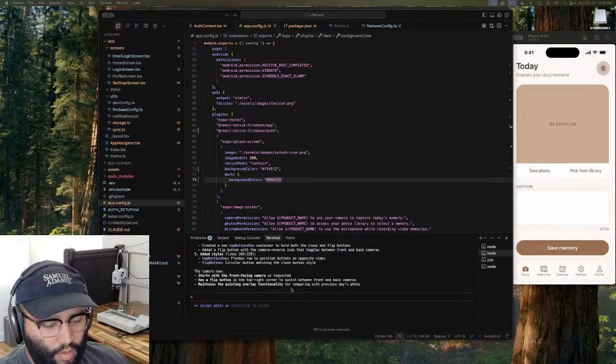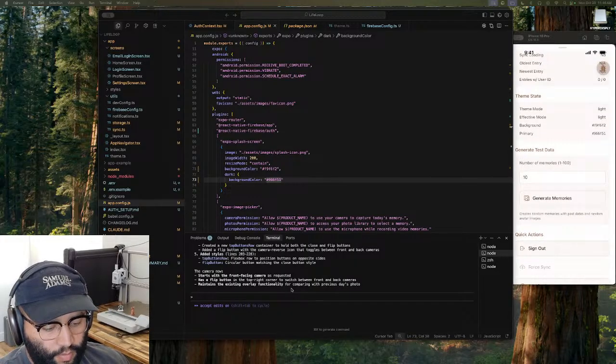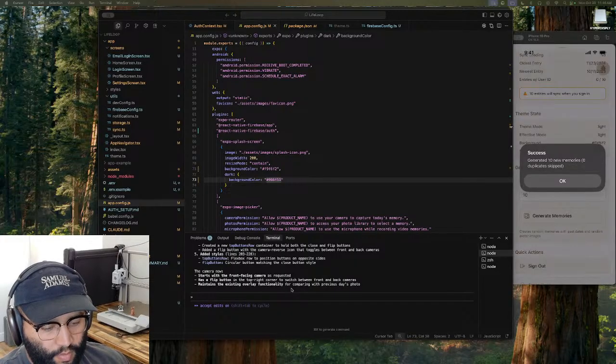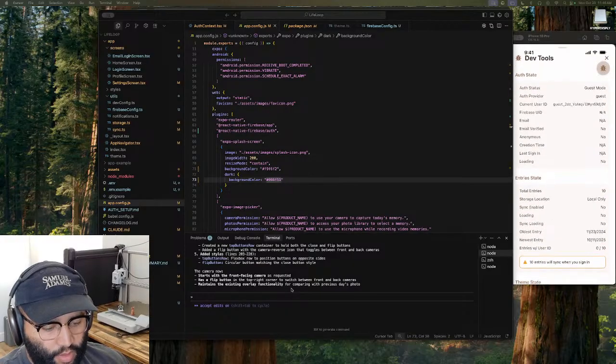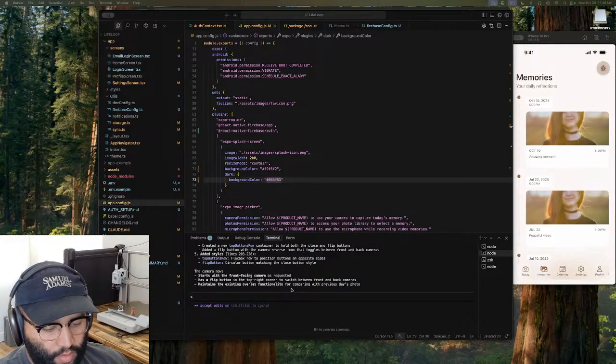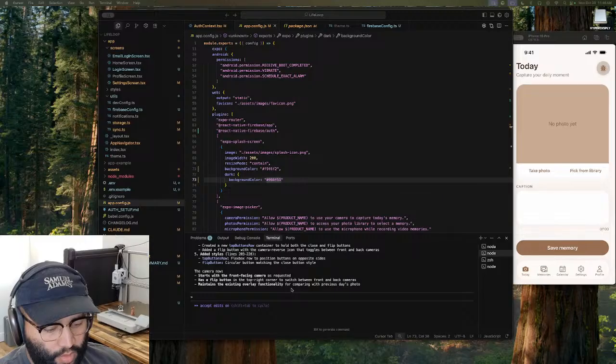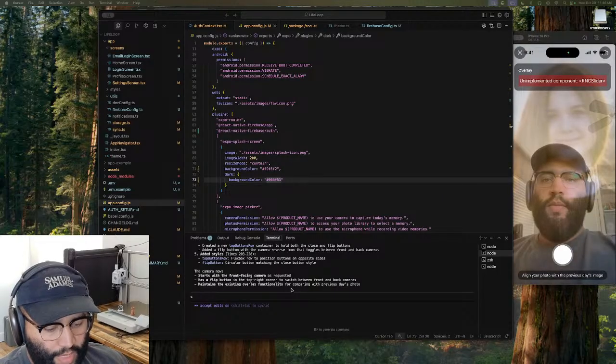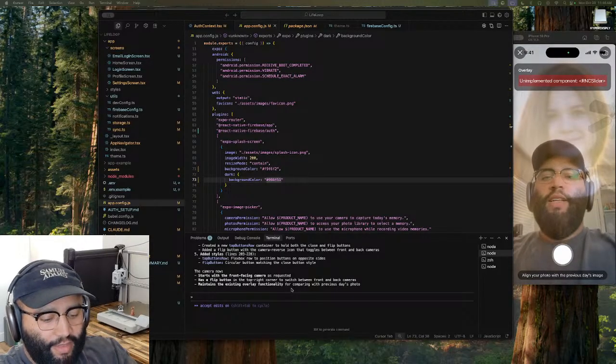Okay. Let's see. These auto-generated. So it has those auto ones. Yup, that's exactly what we want.